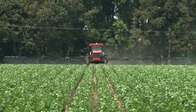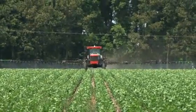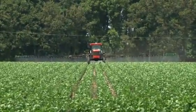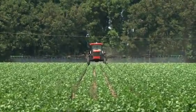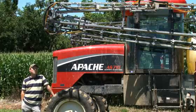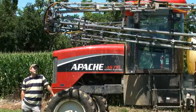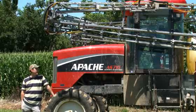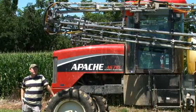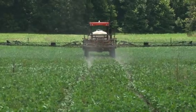It's excellent as far as following the rows. 30-inch corn, I mean, it handles great. You can really do really good and not run over any corn. The main thing is you can see your front tires following corn rows. In the 4640, you really can't see very good. In this one, you can see both your front tires. You sit up higher, so you can just see everything a lot better.